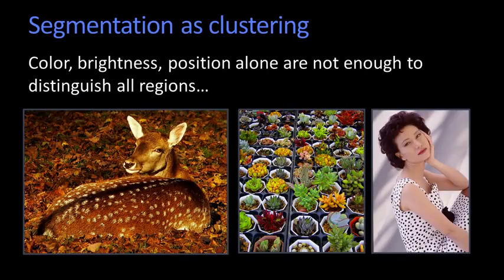You can see that, generally in this area here, the colors are about the same as in this area there. Likewise, the average brightness here is the same as the brightness over there. Now, you have no problem seeing the differences between these, but that's because you don't just use brightness, position, color. You also use texture, right? Obviously, the texture here is different than the texture there. Likewise, on the fawn, the texture there is quite different than the texture here. So the question is, how would we introduce some measure that was sensitive to texture into our segmentation?